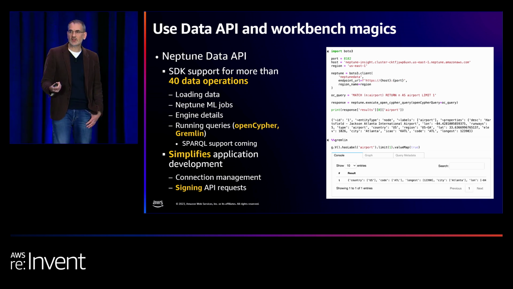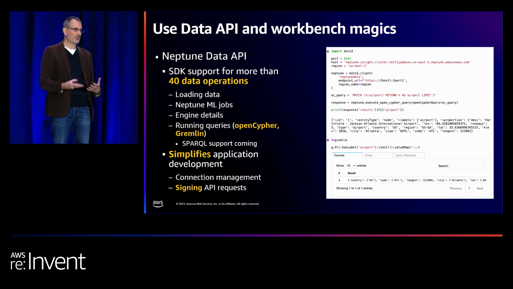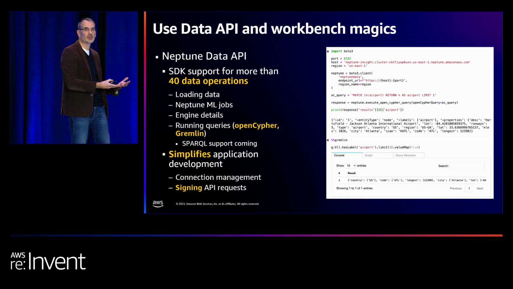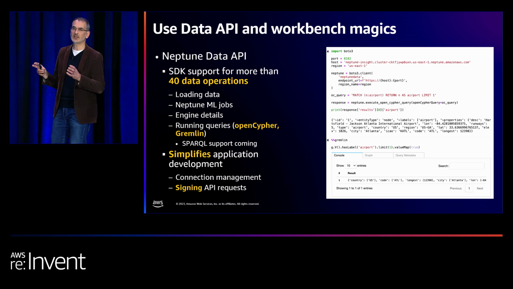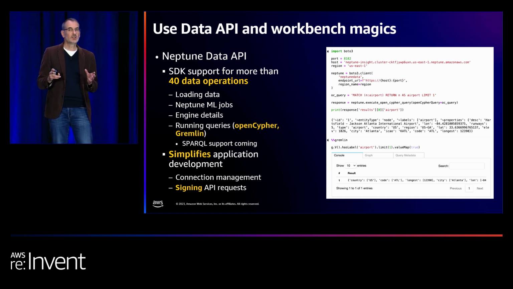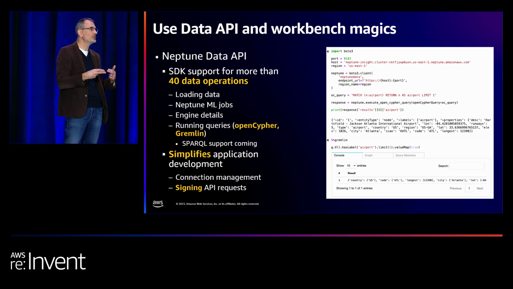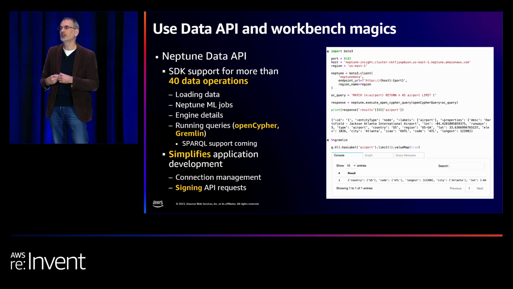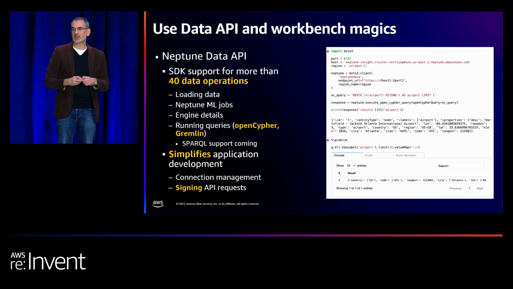And the nice thing about this is, it's just a standard AWS SDK. It really simplifies application development. It deals with all of the connection management. It deals with signing the requests. It deals with interacting with an IAM-enabled database without you really having to do any special configuration. So if you're using some of the open source drivers, open source libraries for interacting with Neptune, you may know that there's quite a lot of configuration, tuning, connection management, and so on that you had to do there. All of that is taken care of in the Neptune data APIs.